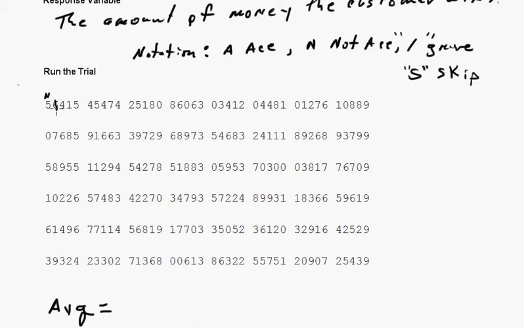So skip a 4. Wait, I really messed up because a 5 is also a skip. I'm just going from 0 to 4. So I apologize for that, but it happens. So I'm going to skip a 5. I'm going to skip a 6, and a 4 is not an ace. It's a card, but it's not an ace.